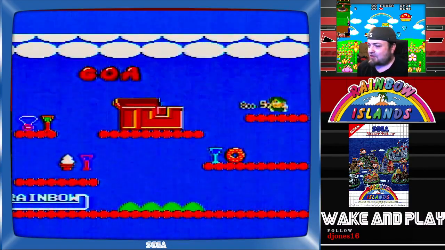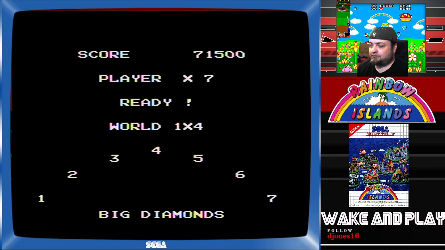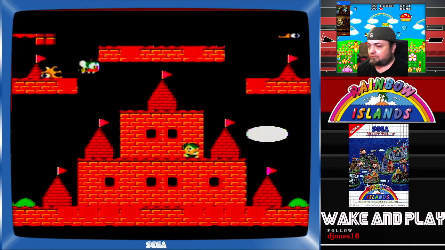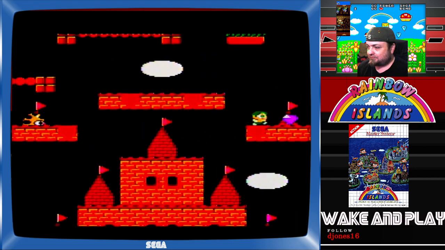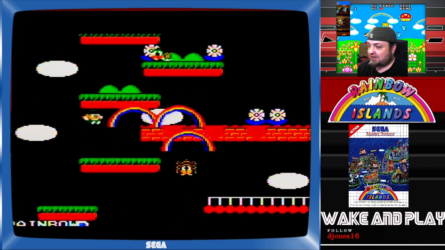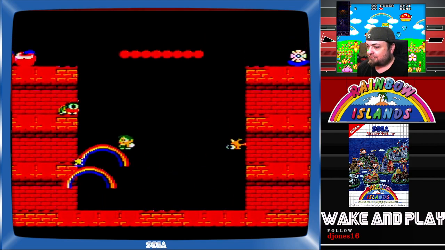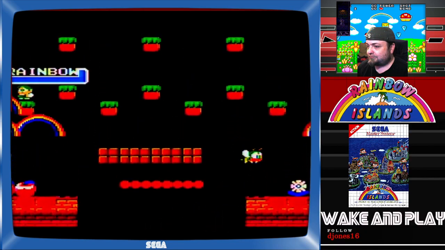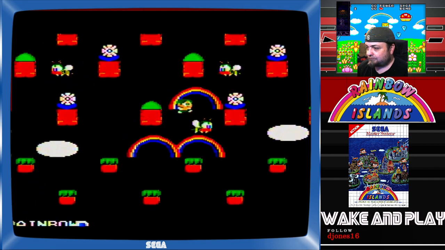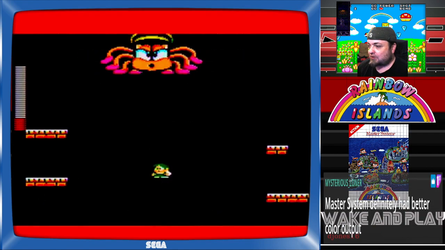I still got one more level to go? Fucking A. That red is just too much. We'll say it is more colorful than the NES version. The graphics are a little bit better, a little bit shinier. All the flickering is horrible, though. Master System definitely has better color output. Yeah, I'm finding that out for sure.